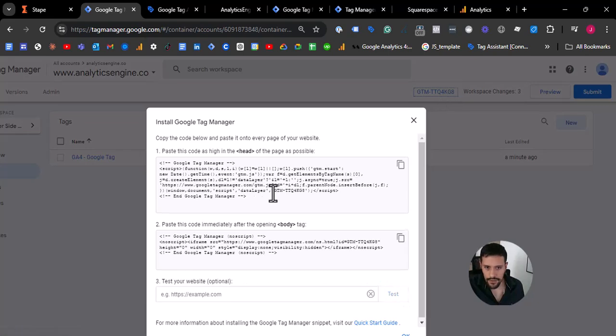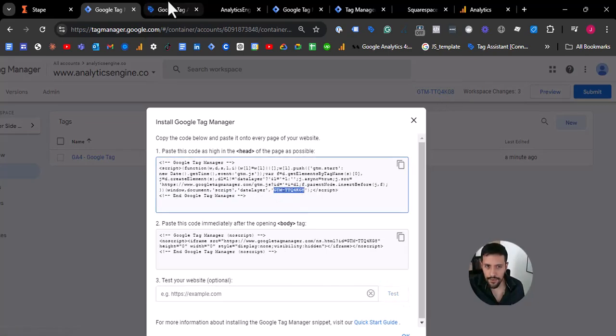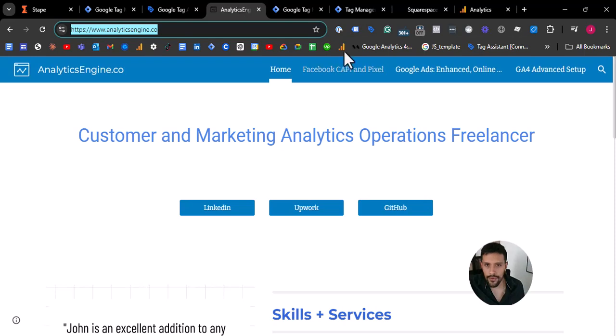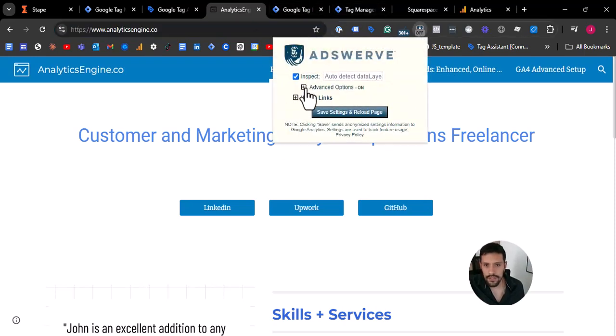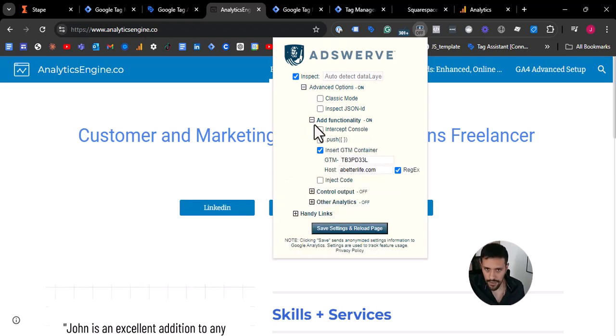All right, so I'm going to copy this value and use this injection plugin to add my GTM here, just the values after the GTM, and then in the domain I will update analyticsengine.co.